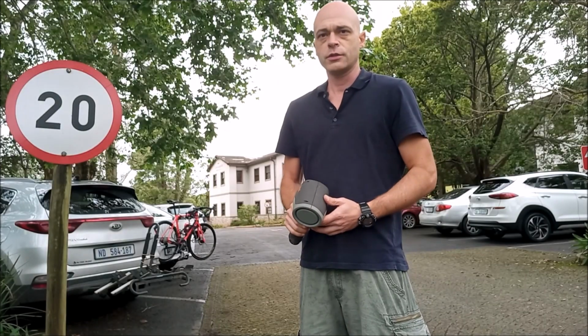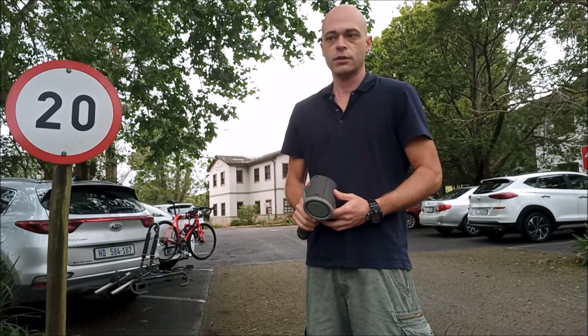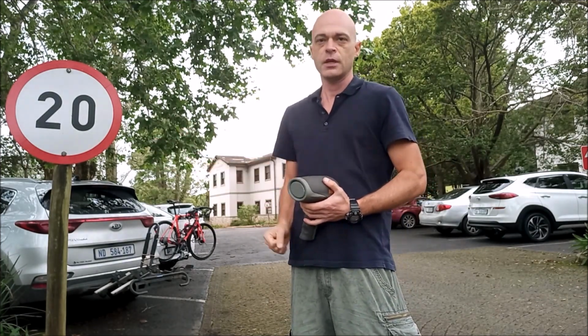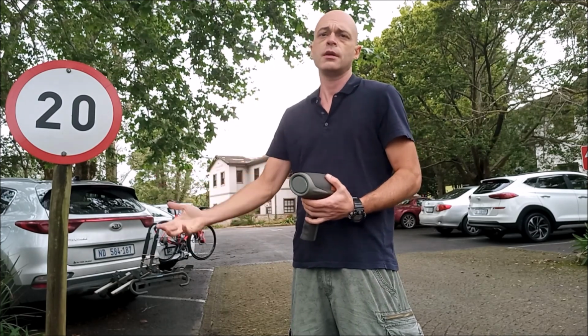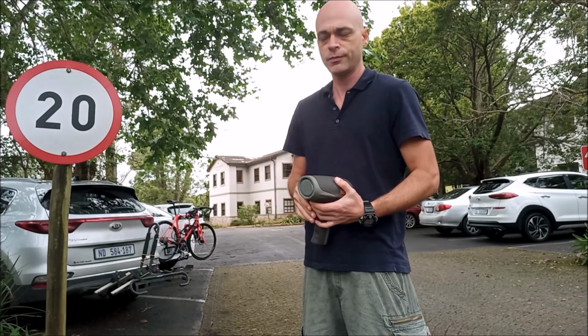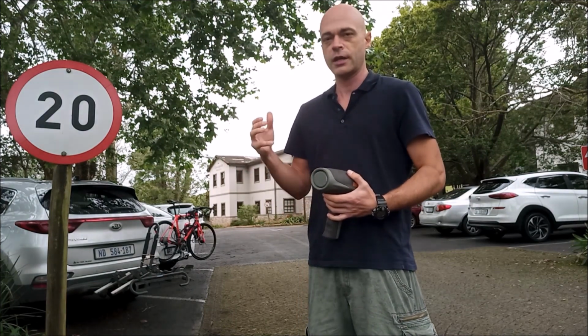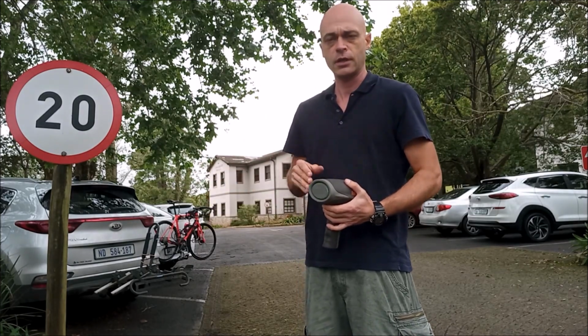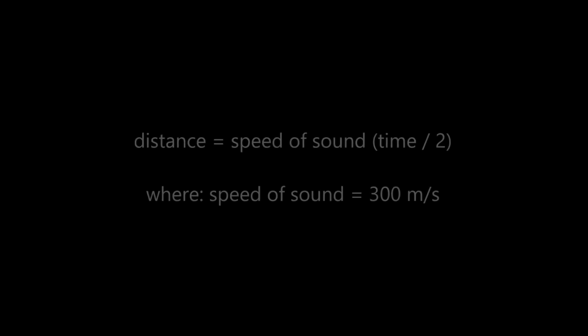A radar gun works in a very similar way as what a total station would work. So it still sends out a signal. The signal is bounced off an object and comes back. And at the time of flight, that signal is recorded. So in other words, it's being looked at how long it takes for the signal to get to the object, reflect back and get back to the radar gun.